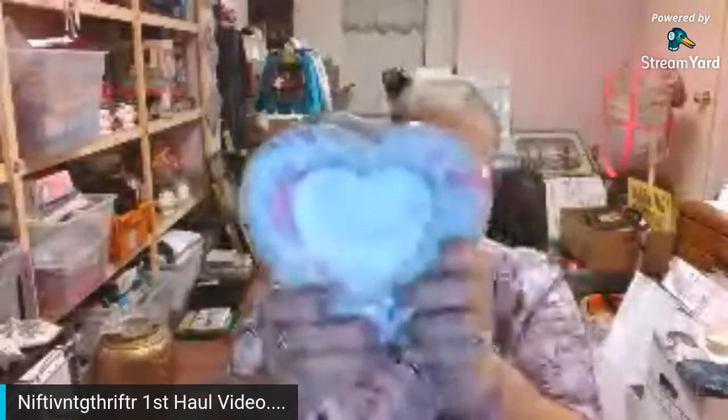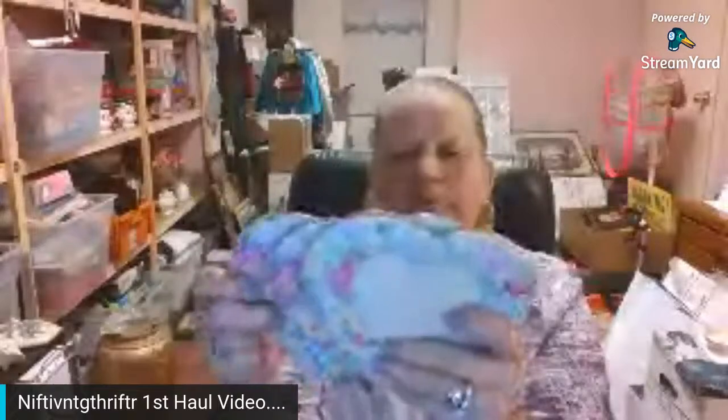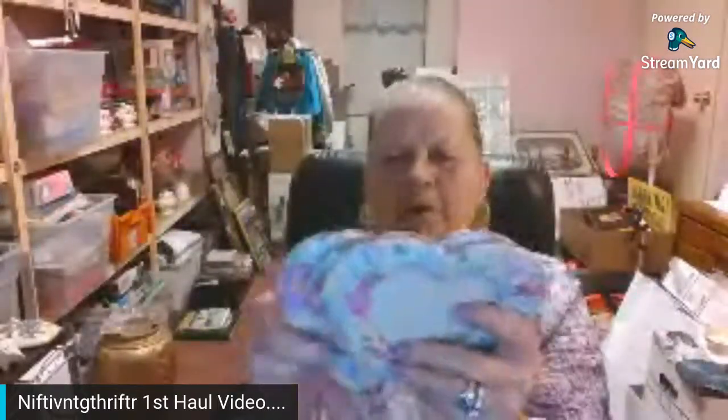I found these and I thought they were cute. There's not really too much to them. I believe they were once attached with a ribbon. I had a set like that quite a few years back when my kids were young. But they're these pretty floral Victorian style frames. They're like a paper or a plastic coated paper with a clear plastic sleeve on the inside. I do believe the photos just slide in from the top right here. But they were attached with a ribbon when I had mine. And it appears that these were at one time.